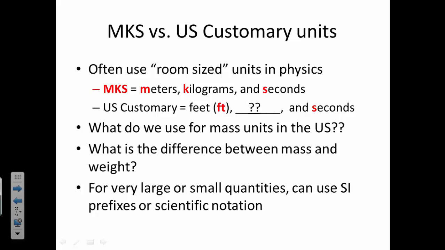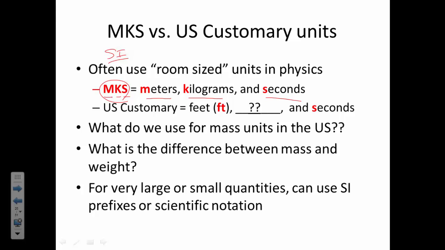All right. So I sort of call these our room size units that we use. So our standard international units, our SI units that we use at our room size, are meters, kilograms, and seconds. Right? MKS, that's what that stands for. So we tend to use that. And remember, combinations of these units make up every other unit known to man.